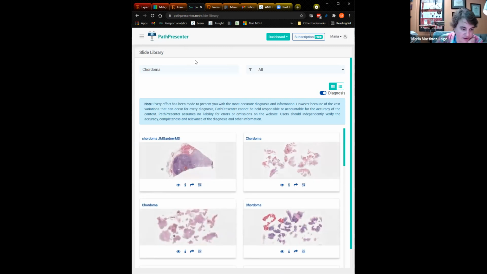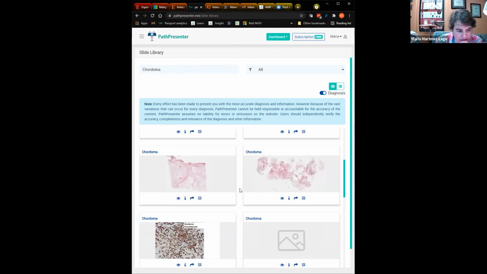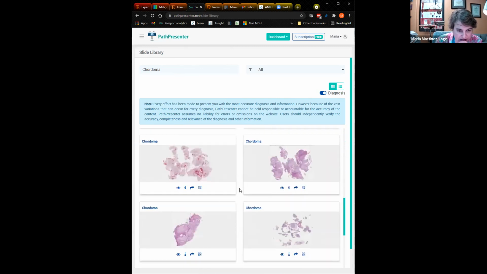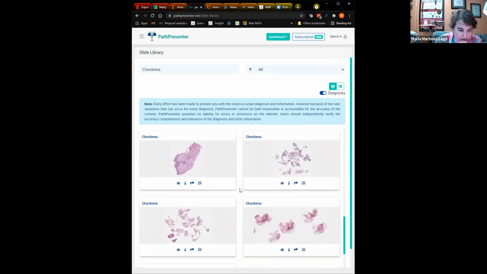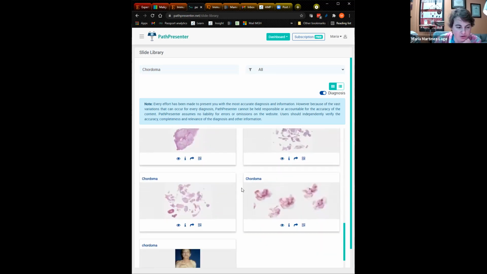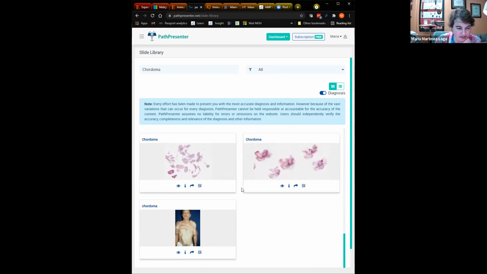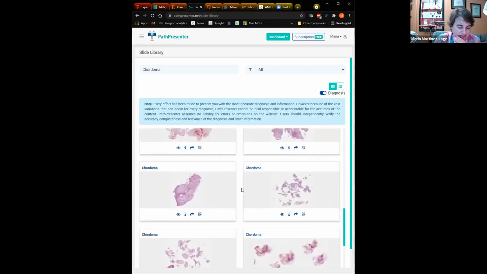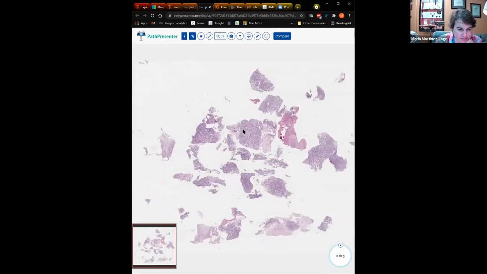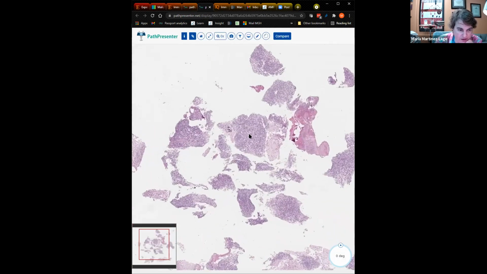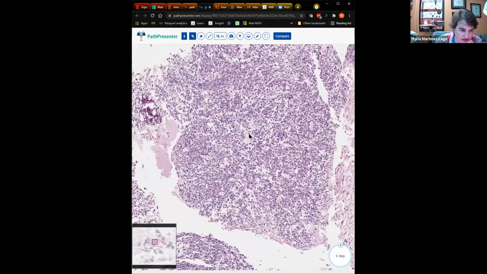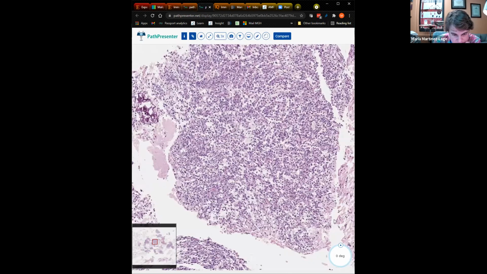I guess we could mention chordoma since we're here. We do see chordomas in the neuropathology world because they're tumors of the midline that arise from remnants of the notochord. The most frequent location is the sacrum, but the second most common location is the clivus, and so that's why we do tend to see them. Chordomas are characterized by a little bit too.